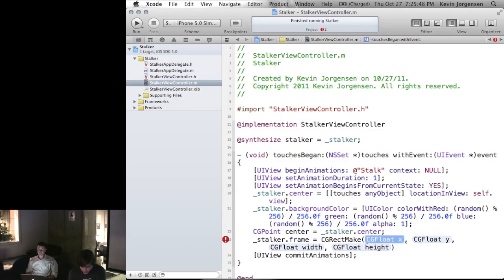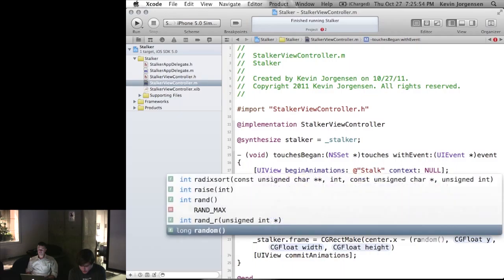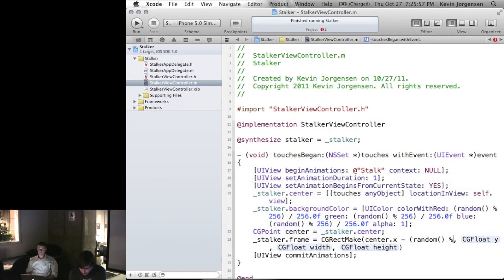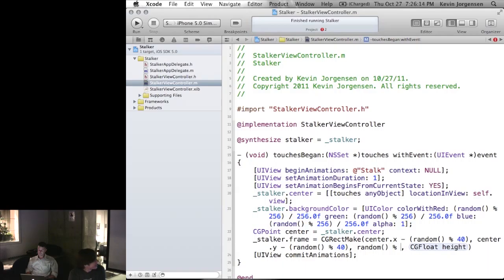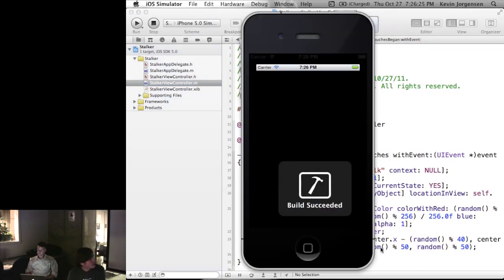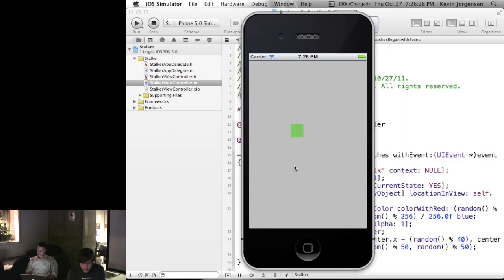We'll pull out the center, and then we can say center.x minus some random number modulo 40 or something. I have no idea what we're going to get as an effect here, but let's say random mod 50 or something. All right, let's see what happens there. Pick some random size.